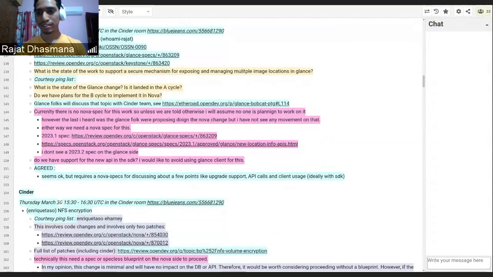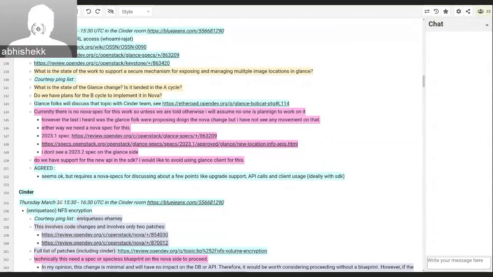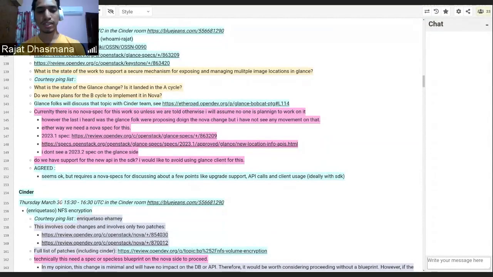I'm hoping the Glance team hasn't left us and is still there. Sorry, I didn't hear the last sentence you said. Yep, sorry, I will just repeat. Is there any way, if I want to query Glance, to know whether this particular feature is supported or not? Is it associated with a particular version which I can query with the Glance API? Can I do it from Cinder or Nova?